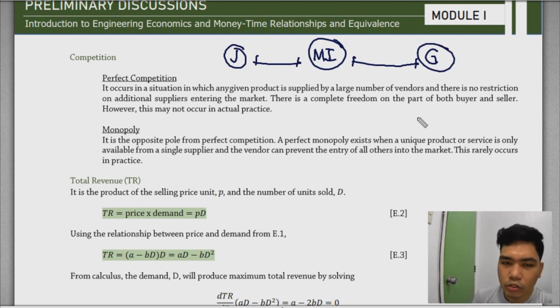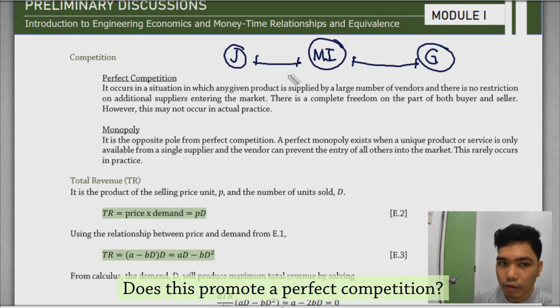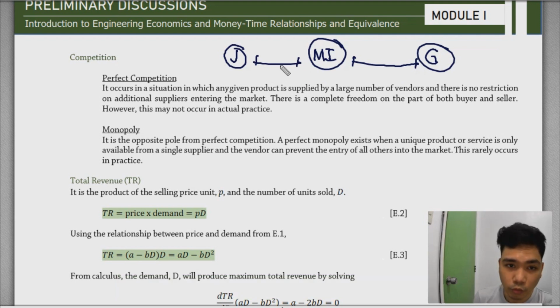Okay, so you can see three of the largest fast food chains that we know in your vicinity. My question is, does this have perfect competition, or is this a monopoly, if you still want to justify this as a monopoly? For this case, I want you to answer this. I'll be sending this to your email. The question would be something like that.